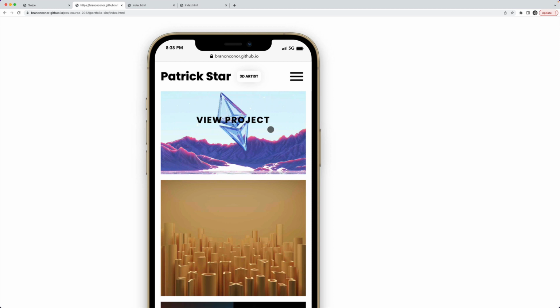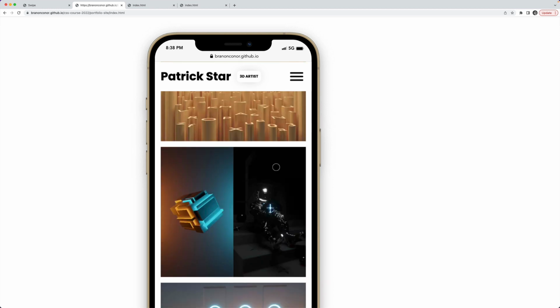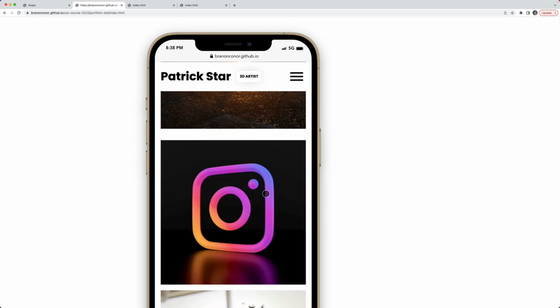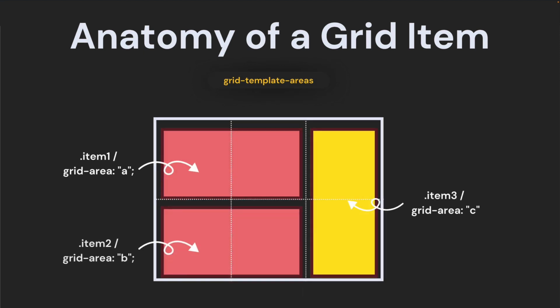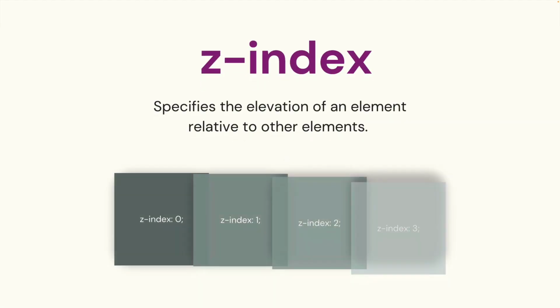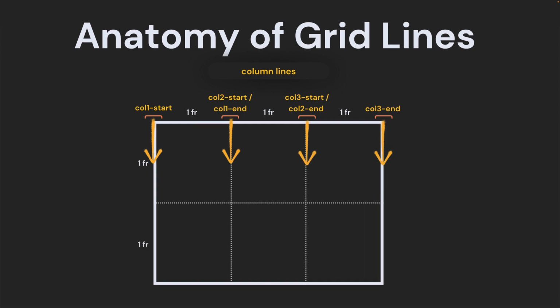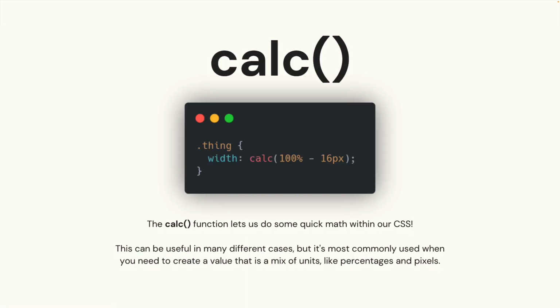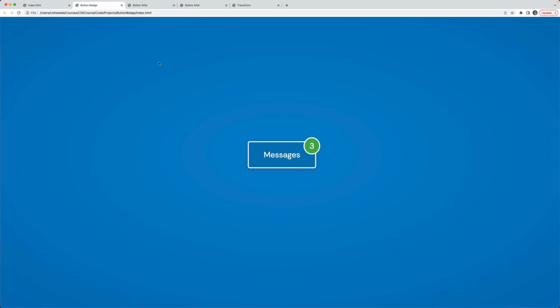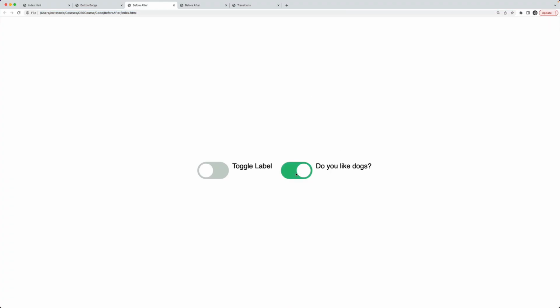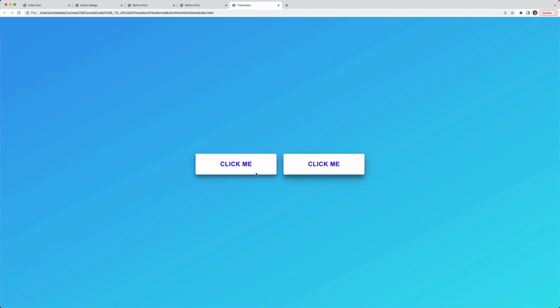We spend almost 10 hours in this section, a couple of sections oriented around layout, Flexbox and CSS Grid. So lots of content on Grid, which I've actually never taught in any of my courses. So if you want to learn CSS Grid, check it out. Lots of stuff on responsive design, mobile first versus desktop first design, lots of animations, pseudo elements, working with before and after, building individual components like fancy custom form controls. These are checkboxes that you're looking at right here, and fancy animated buttons, loading icons or loaders.